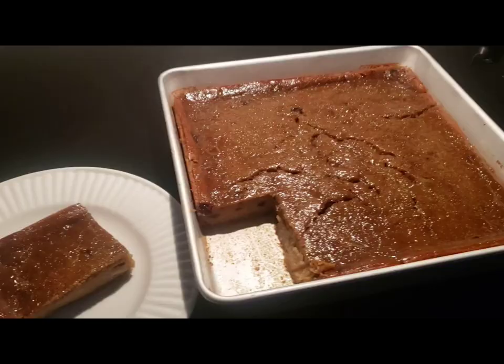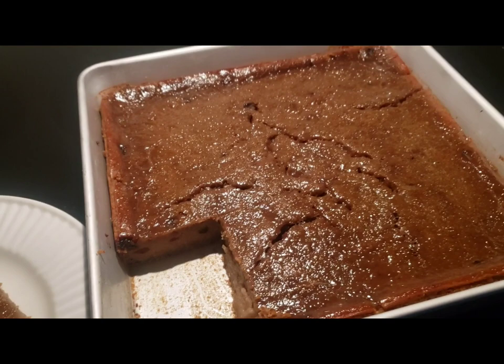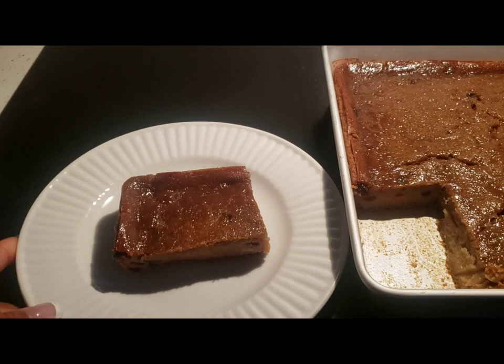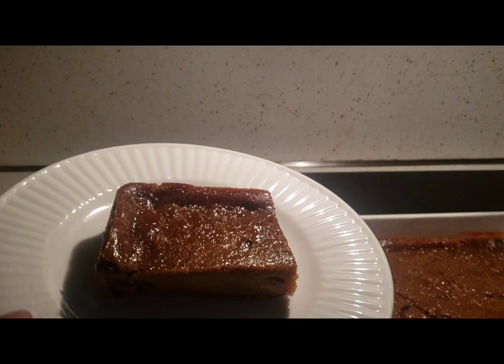Okay, guys, I cut a piece out for you. There it is, nice and firm. I'll let it sit for a little while and form. Here you have it. Your Jamaican sweet potato pudding. And just the way I like it, with raisins in every bite.